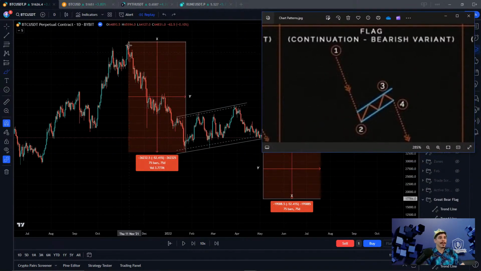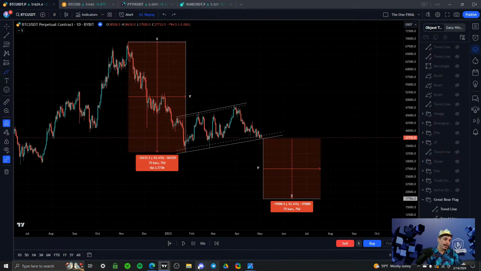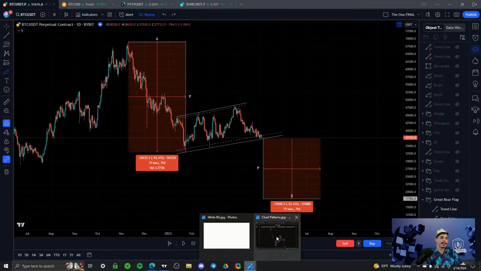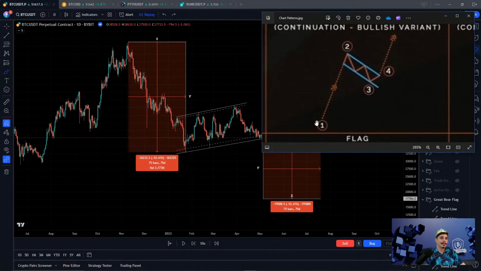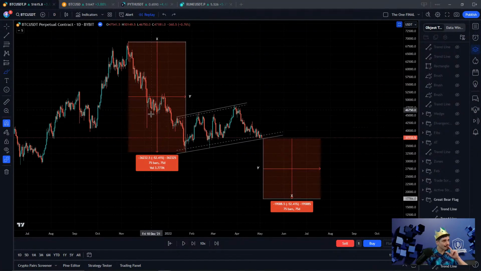So we're going to be measuring from 1 to 2, and then we're also measuring from the break. Our first measurement comes from 1 to 2, which is the high point to the low point. If it's a bull flag, then we measure the opposite, low point to high point. But looking at the bear flag, we'll keep it on the bear flag for now. We have a distance, which is going to be X. And then we have a percentage, which is going to be Y.